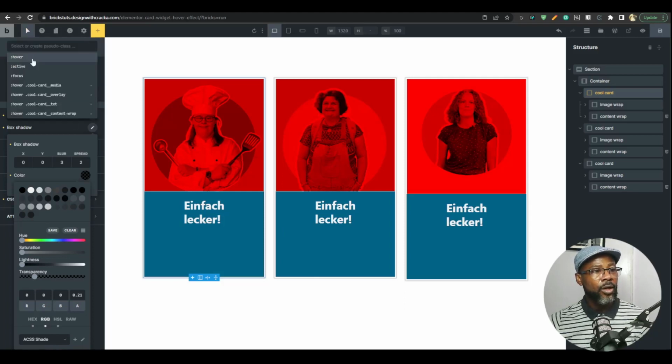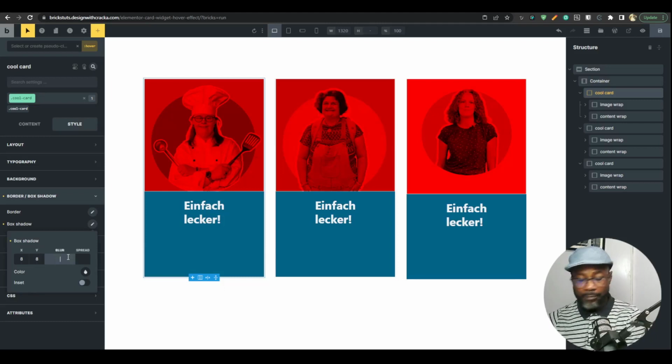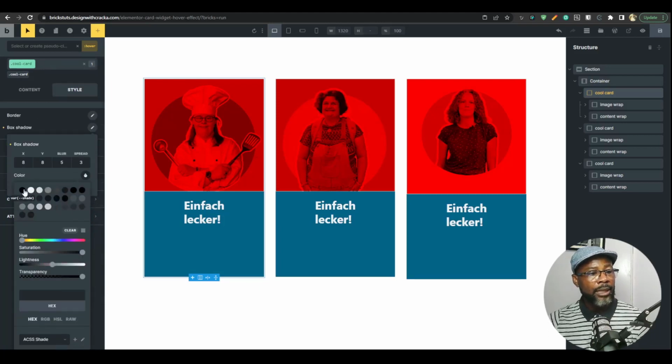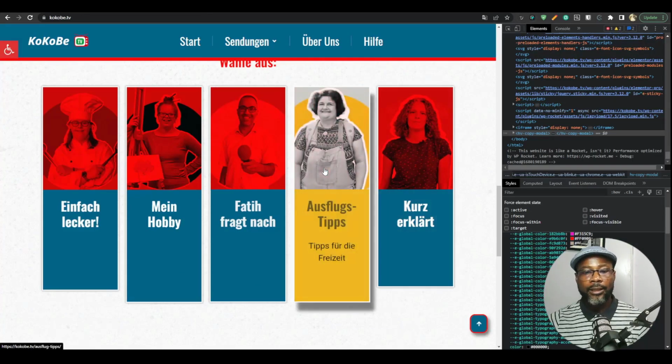Okay, on hover, the box shadow is gonna be, now I don't want it to be 0 again. I want it to be like 5, or let's just say like 8. Then the blur 5, spread still 3. The color is gonna be black, and we're gonna just do something like that. Let's see if it's okay.